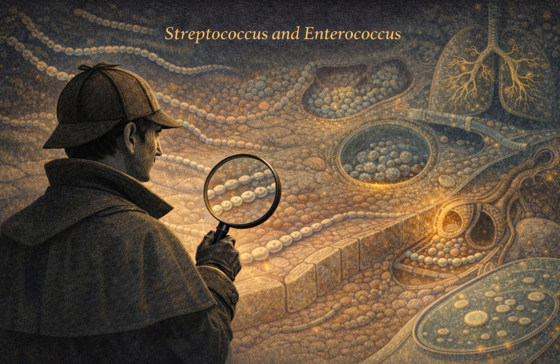Yeah. And to really understand it, you have to look at its armor. The most famous piece of armor is the M protein. I always visualize this like a spiky coat on the surface of the bacteria. Murray makes a big deal about this being the general of the virulence factors. It really is. The M protein is anchored way down in the cell membrane, and it protrudes right out through the cell wall. Its main job is to be anti-phagocytic.